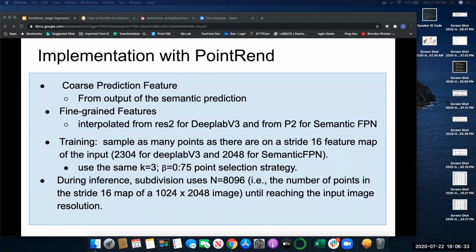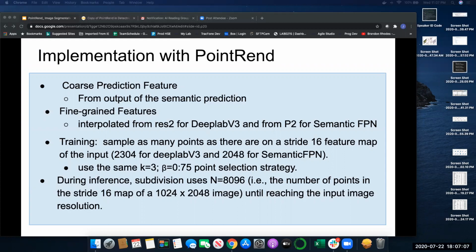The implementation here follows the same implementation as we introduced before. So you have a coarse prediction, sample those uncertain points, and iteratively upsample and update the label map and fine-grained features from their chosen layers for different backbones.